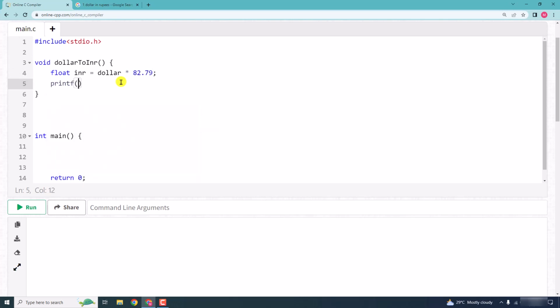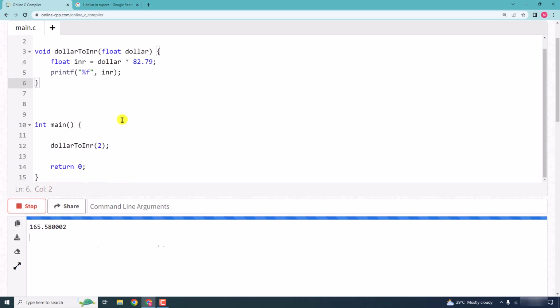All right, yes. So now I will print the INR value. All right. So what I will be calling from here is dollar to INR, and I will send dollar value. So let me send $2. Okay, $2, and here we will be sending the value, correct, 2. So let me have float and let it be dollar. Okay, float dollar will come here. So now let me run this and see if I get any error.